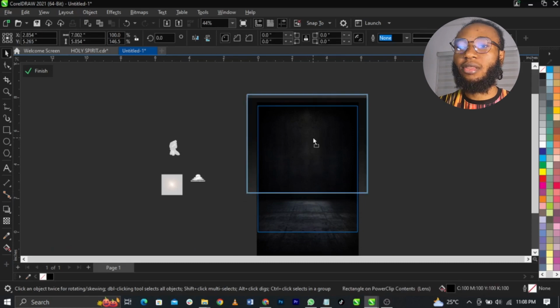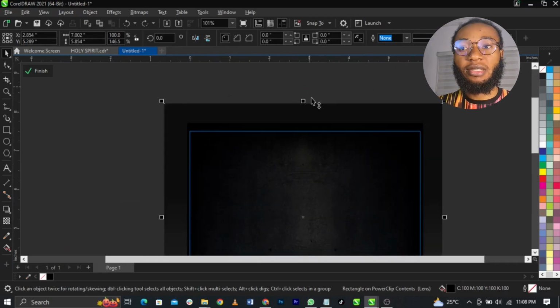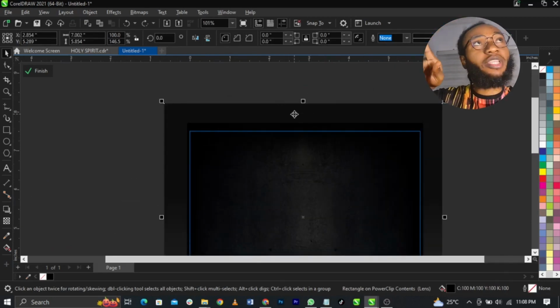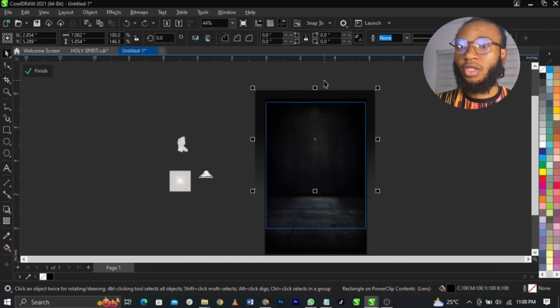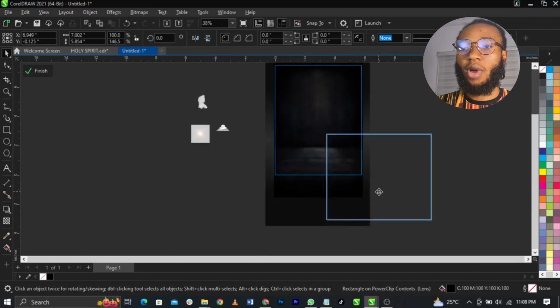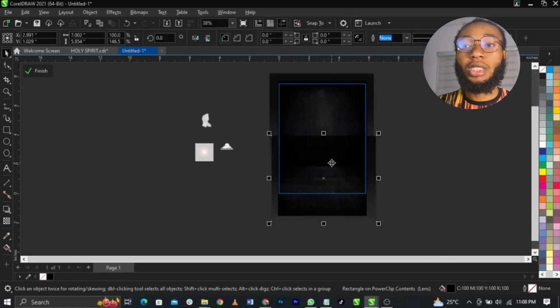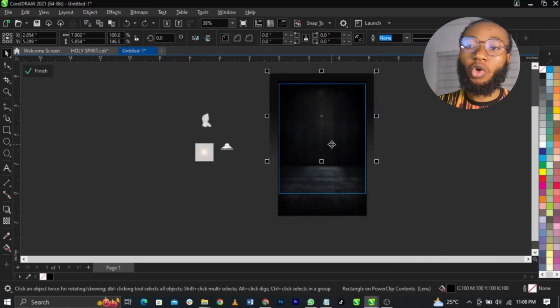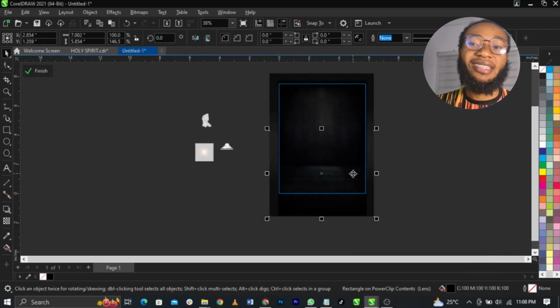I'm going to scale this one down this way. Then I'm going to copy this one, or hold your midpoint. Midpoint is simply this knot; this one is a knot, this one is a knot, and the middle one is called the midpoint. All right, so select your midpoint, hold your control key, and flip this way. We'll have two of this. Or you can copy it this way, Control C to copy, Control V to paste. Then use your mirror tool and drag it down. It's still the same thing.